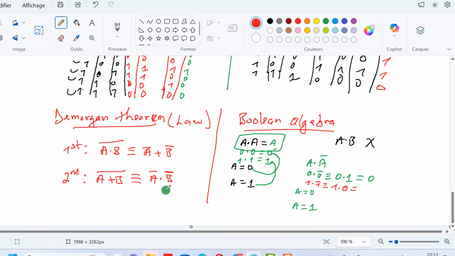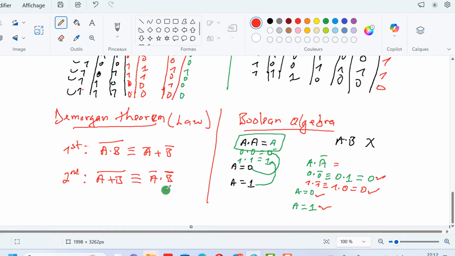0. And what happens here? 1.0 is equivalent to what? 0, because the AND gate is saying that it's only when both are 1 that you can have 1. So since one person is 0, it's what? Is 0. You realize something. When A is 0, your answer is 0. And when A is 1, your answer is still 0.